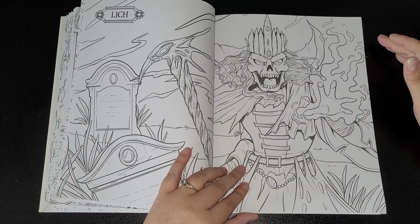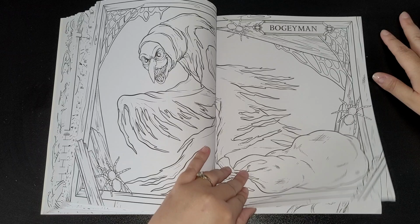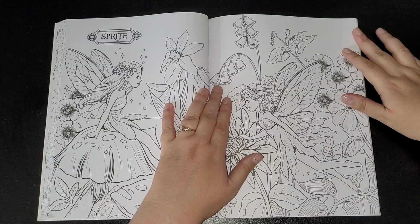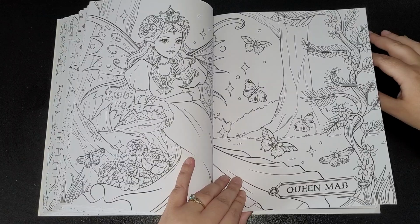I do apologise, guys, if you're all having a laugh at my pronunciations. And I always thought it was a double O for boogeyman. But there we have it. And ooh, we've got tarantulas. Meader, I'm guessing. Nymph. Sprite. Gandalf. Queen Mab. Wicked Witch of the West.